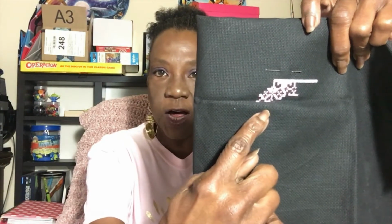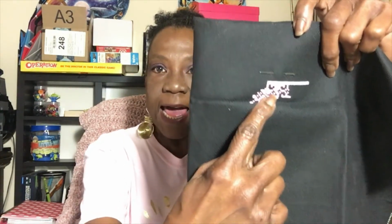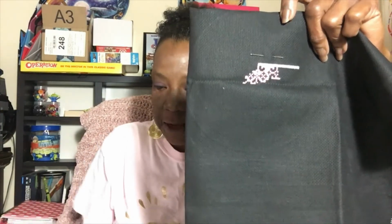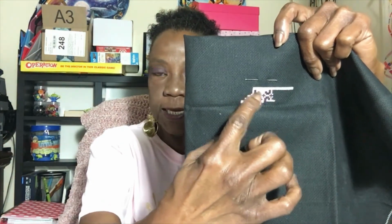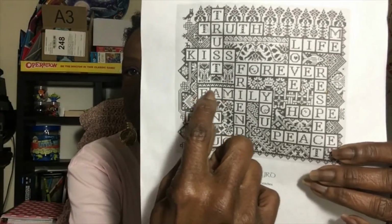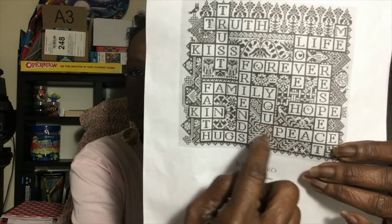So what I think I'm going to do is continue with this floss color and do the separations between the words. I'm going to continue with the variegated floss. I do like the way it looks together. So on the picture, you can see how the letters are all separated in boxes. So I'm going to continue to do the boxes in the variegated floss. I think I'm going to like the way that looks. Stay tuned and you can keep up with the progress.